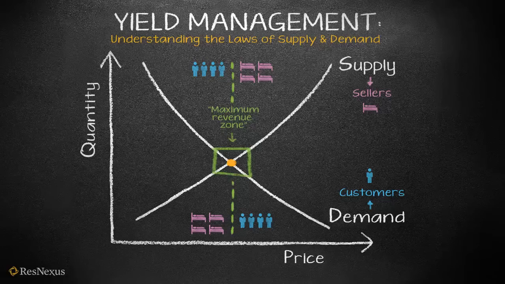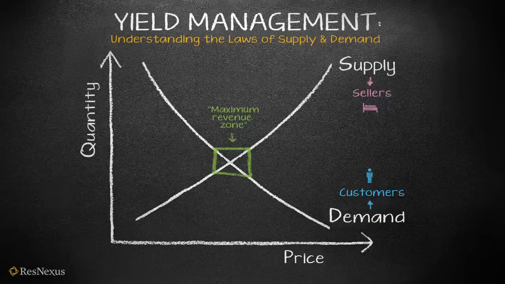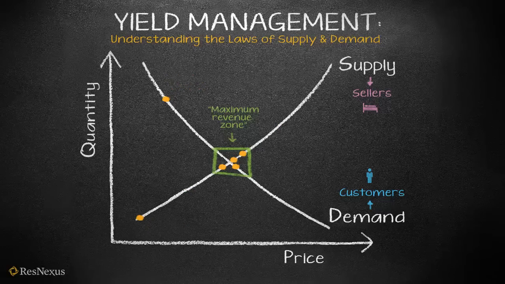It's complete business efficiency. But businesses are constantly moving in and out of the zone in response to market changes. Imagine your yield management strategy automatically taking into account market factors such as industry trends, local demand, competition, weather, time of year, or short-notice bookings. Business owners who use yield management effectively have found that offering discounts for things like off-season reservations or well-in-advance bookings, and charging more during peak seasons or short-notice bookings, allowed them to keep their standard rate the same but still increase profits and bring in new customers.